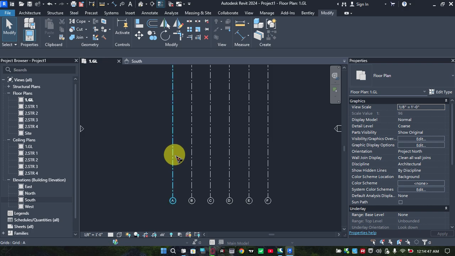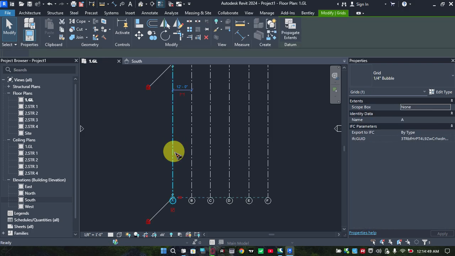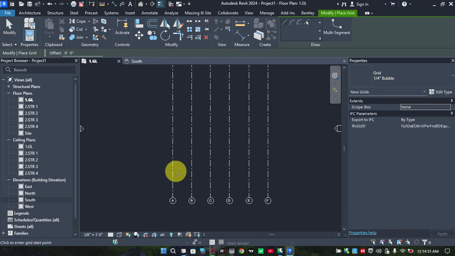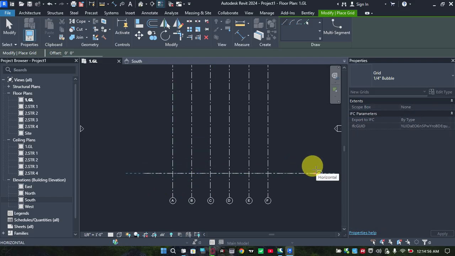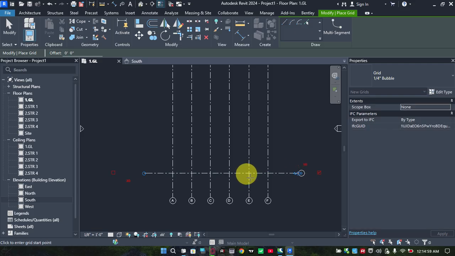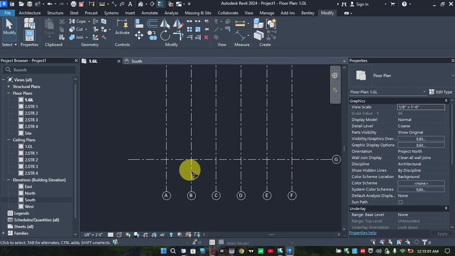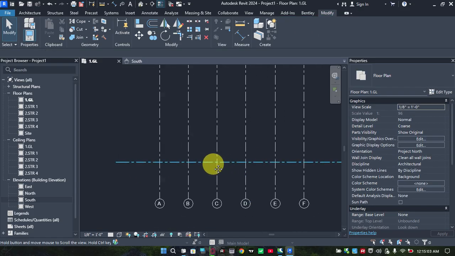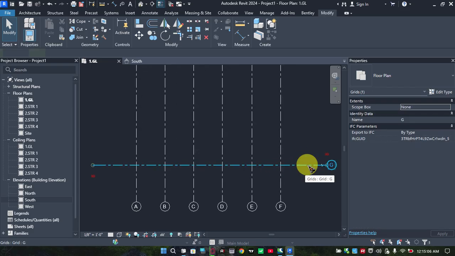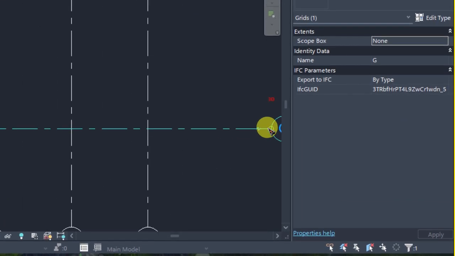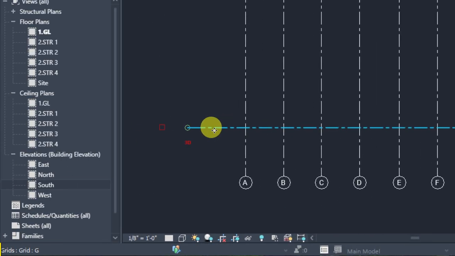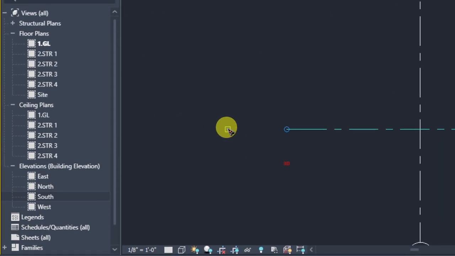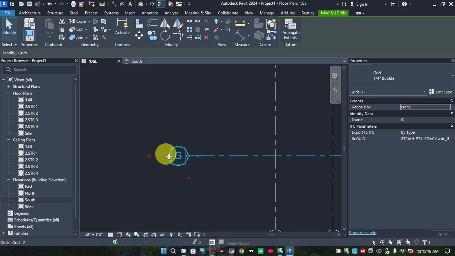Now the same way you can click on the grid line and press CS to create a similar one, while you click here and hover up to this place here, and you can see now towards this side I have it checked. You can see it's showing G here, but it's not showing here. So the same way we did, you click on this and it will bring it out. So you click on here and name it 1 and you check it entered.